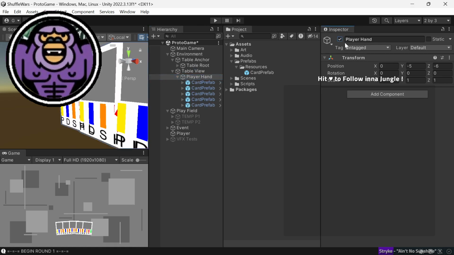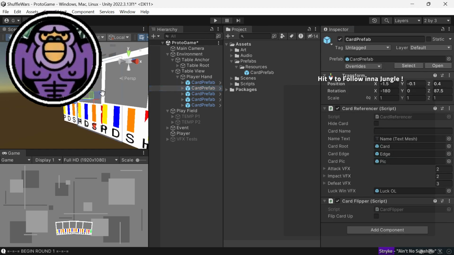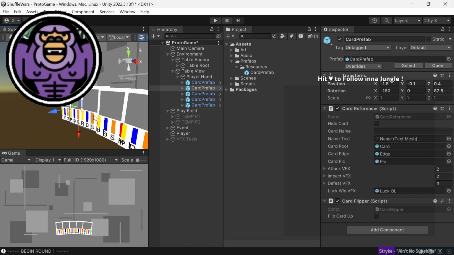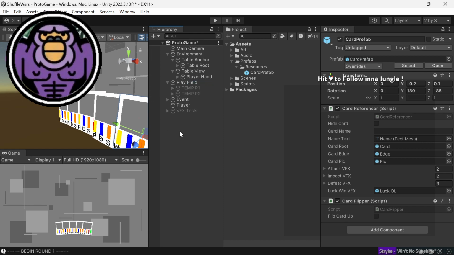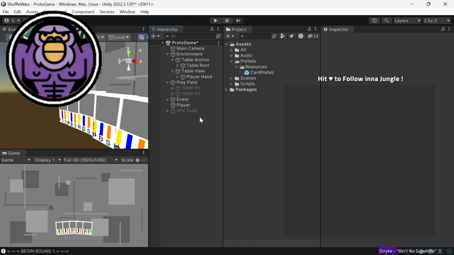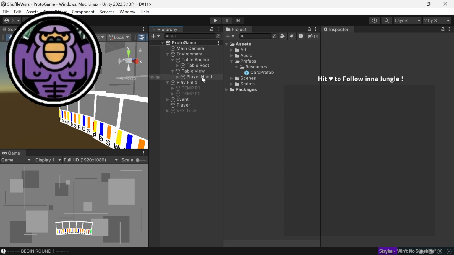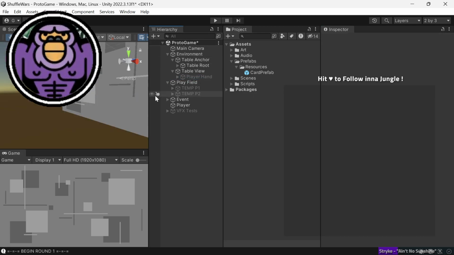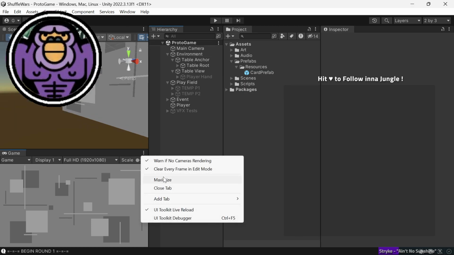I think my script automatically goes through one by one. So this might be fine, as a matter of fact. They are in order, so I think it's going to be good. Should we risk it? Let's risk it. Let's see what this does. This player hand needs to be off. And then we can test.